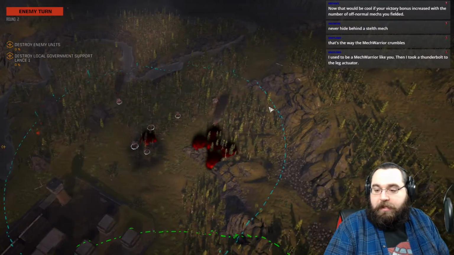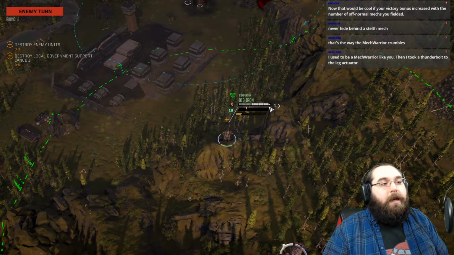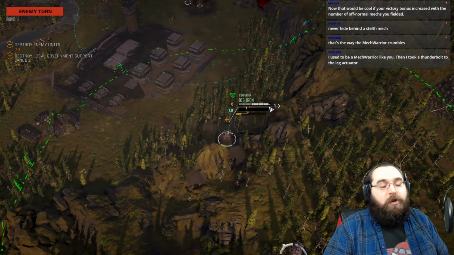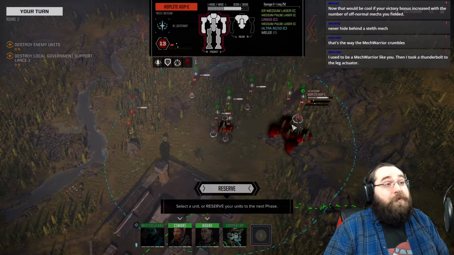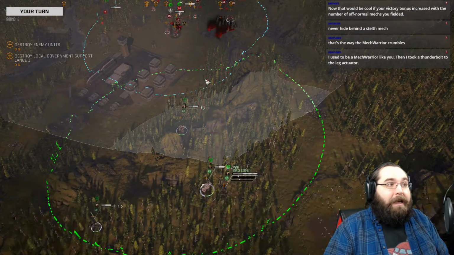I used to be a career mech like you, but then I took a Thunderbolt to the leg, actually. I mean, there are literally Arrow IV missiles. You could have just used that. Ooh, Ultra 10s, pulse lasers, and missiles. That is one juicy Hoplite. That is a Clan Hoplite. Yes, boss. That's impressive. Gotta give him credit.